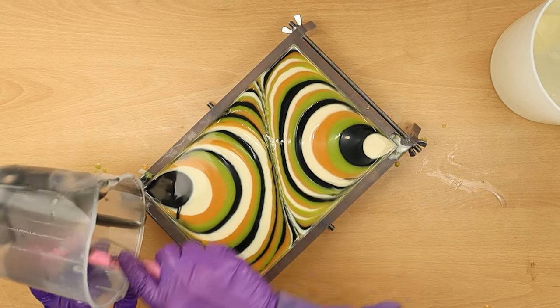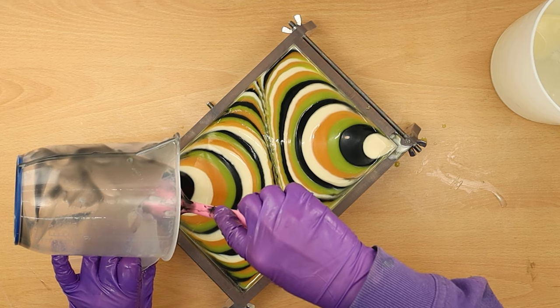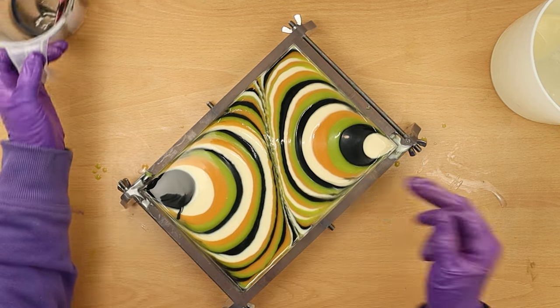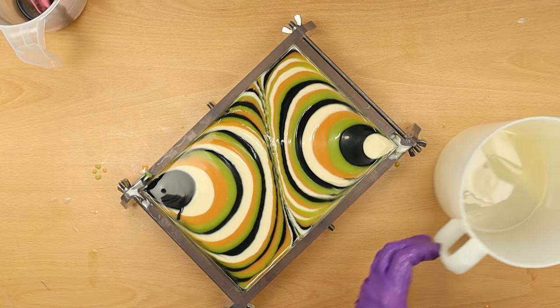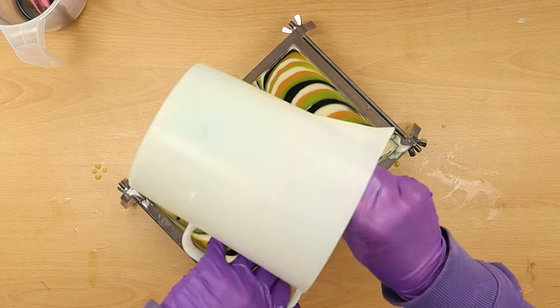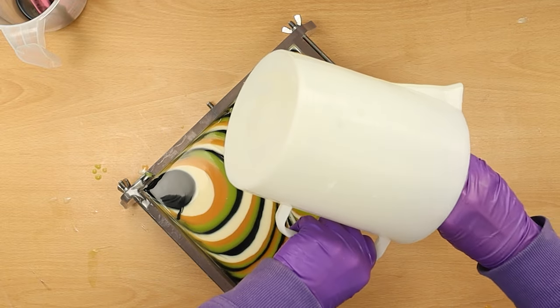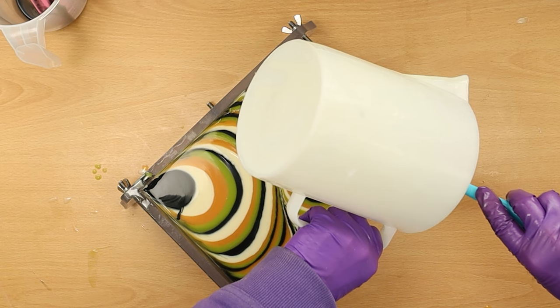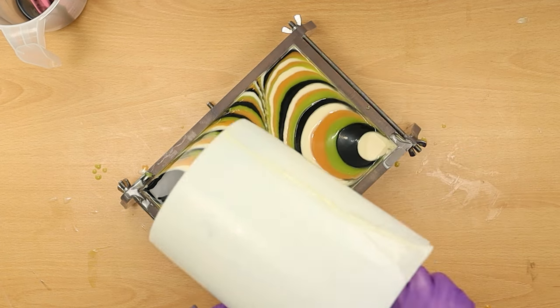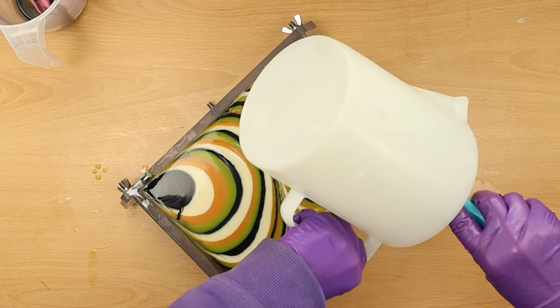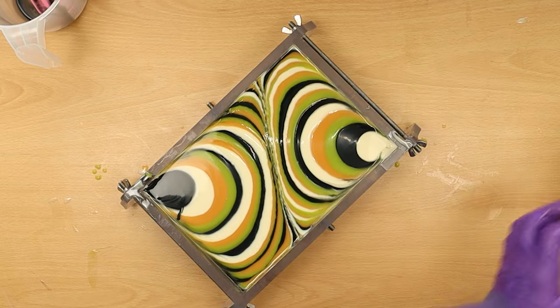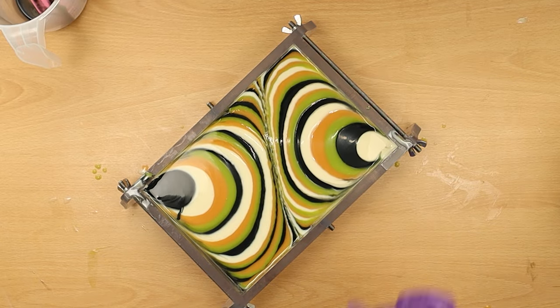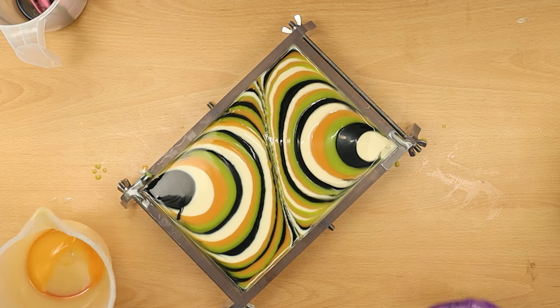By the end it was in a really lovely consistency. You can tell because of how smooth these lines are, where there was a bit sort of jagged to start with and that's where it was a little bit thin. But I wanted to start thin just so I could end at the top of the soap with the best trace, rather than potentially starting with it a bit thicker and then letting it get too thick as it went through.